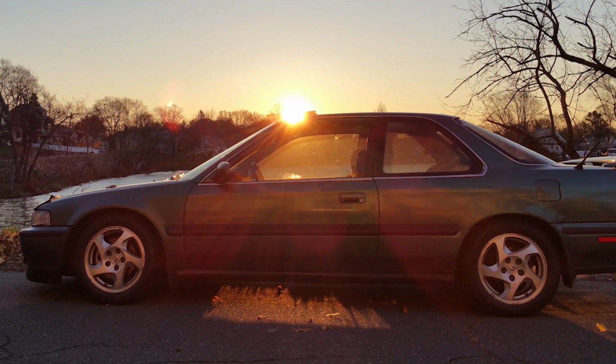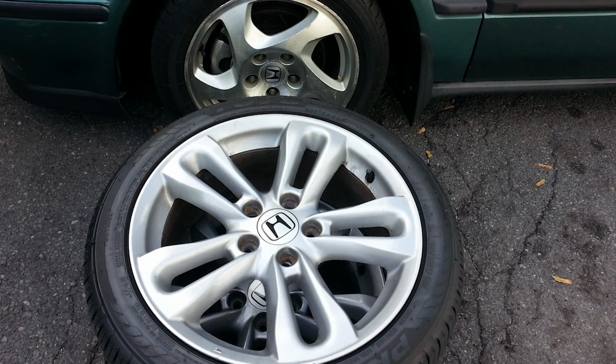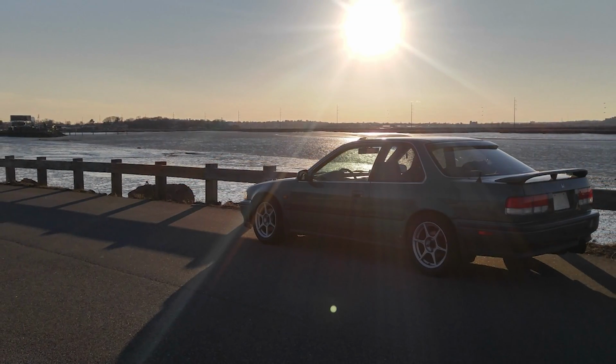Of course, I was a little bit of a wheel whore. My absolute favorite on the car was the Prelude wheels. It's pretty much a perfect match. And my daily was the Civic Si wheels. Those look pretty dope too. I ended up only buying one set of aftermarket wheels and they were the Kosei K1s. Nothing crazy, 16x7s. Those look pretty dope and they were super light.